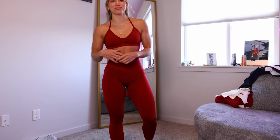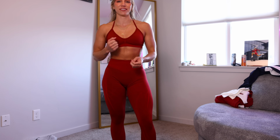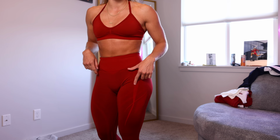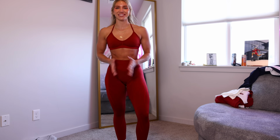Red is just gonna do it for me every time. I feel like red is one of those colors that I just immediately feel so confident in and so good. It's a really deep red too, kind of like that ruby red. And then the detailing is a little bit more of that brighter, apple red. I really love this one.